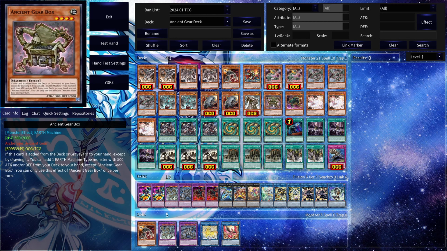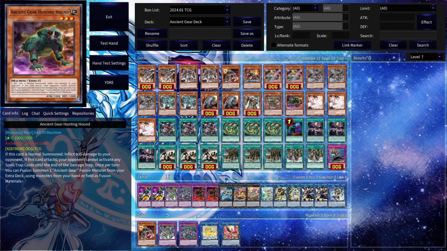Ancient Gear Box, you only need the 1 copy because it's just another name, basically. It's great for just that reason. 1 copy of Ancient Gear Hunting Hound. This one I know there are mixed feelings about, but it is a way of you just getting out a fusion summon without having to rely on searching out the spell or trap. So that's great, just because sometimes you can only get a monster on the board, and in doing so, at least you can get an Ancient Gear Fusion monster.